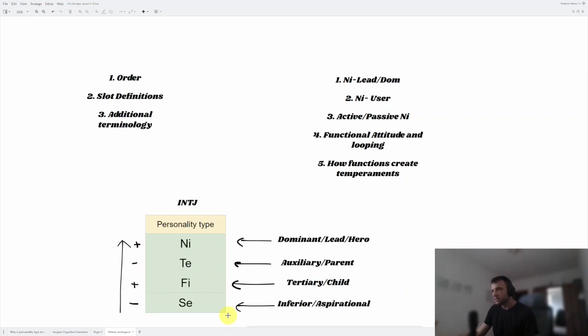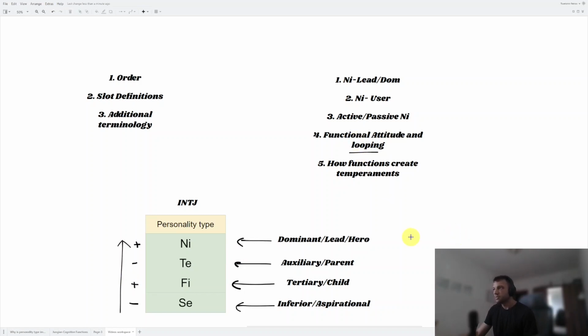The importance of this is actually in this looping thing, which is if you go into your first and third function, you can be completely lost in doing this loop between first and third function without actually consulting your second or fourth functions. And this can create a lot of troubles for you. Usually people who are depressed, or who are walking in some direction or wondering what they need to do, have to lean on their second process, which, although it has a negative attitude, is going to help them get outside of this first, third function loop. Okay, so this is the looping.